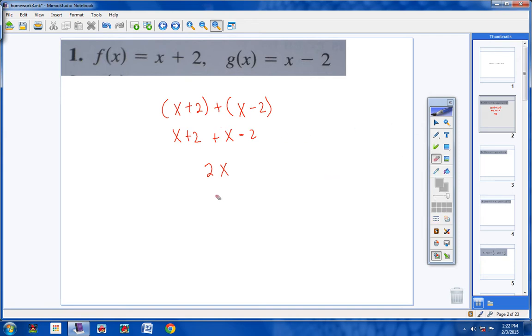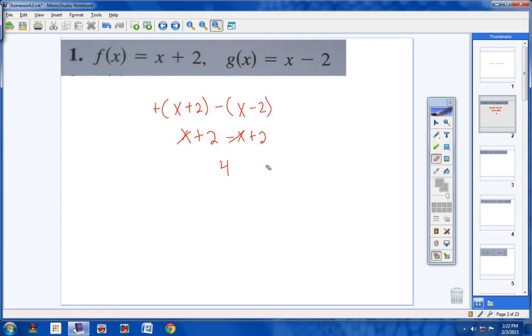Now let's go ahead and subtract these two functions. So we have x plus 2 minus x minus 2. This minus sign right here is going to make everything in your second parentheses change their signs. So the positive x becomes negative, the negative 2 becomes positive. There's a positive sign right here, so nothing changes here. Now combine your like terms. Your x's cancel, positive x and negative x. 2 plus 2 is 4, so the answer would be 4.